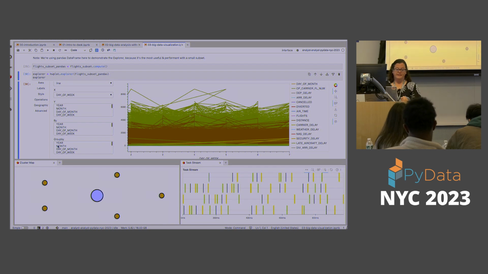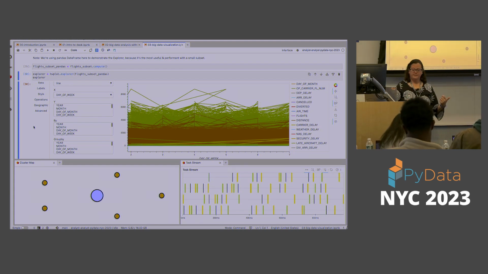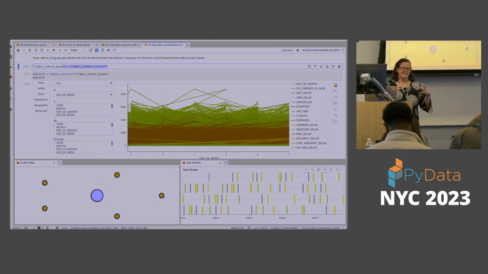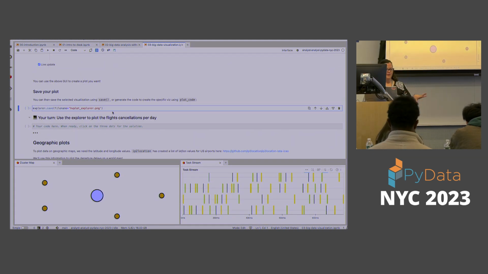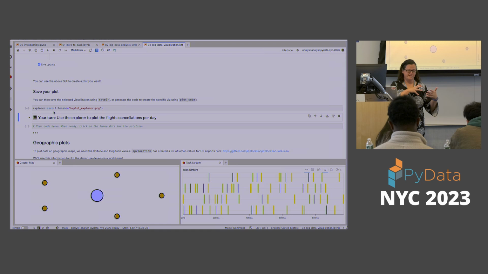So this is just kind of fun to play around with and build your own as you go. I will say you can get yourself into a bit of a pickle here because you are doing by and group by operations underneath the hood. Group by gives you a widget. By does the same thing, it does a group by, but it doesn't give you a widget. Because it's doing that kind of compute on the back end, you can end up crashing your kernel because you've tried to compute too much. So we've run this on a subset, but just be aware when you're building your graph, it's best to do it on a smaller subset.